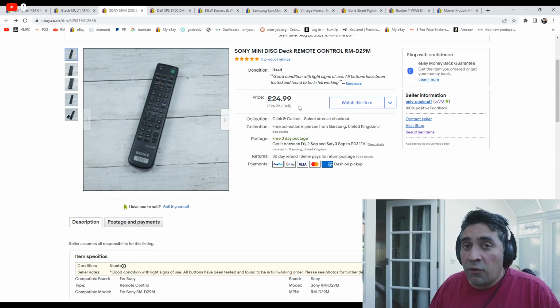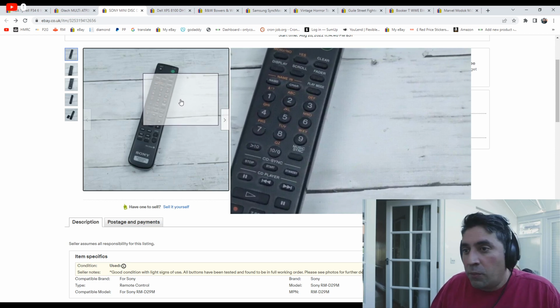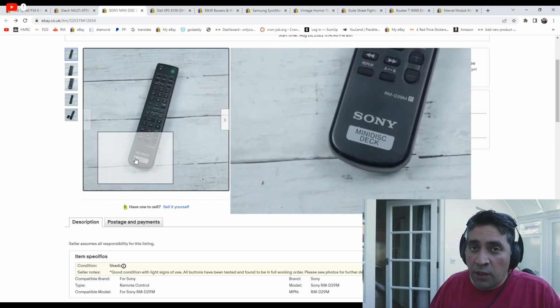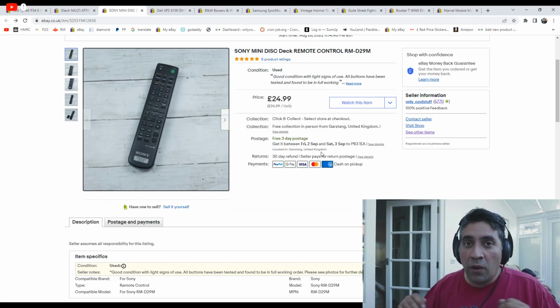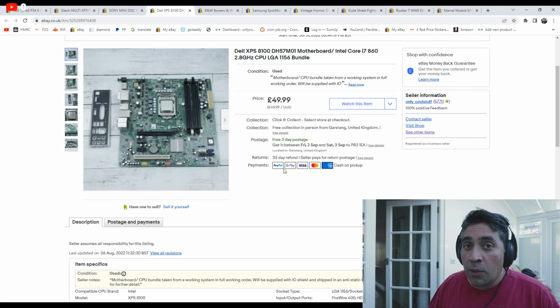I put this up for $25. I actually sent out an offer for $22, and that was accepted, and it sold within a week of listing, I believe, probably quicker, but quite under a week. But I think a week will be safe for us to say. So that's over £22. You can often pick up remotes for 50 pence, a pound, £2 at a car boot. So if you see a Sony mini disc one, definitely pick it up. But there's also a plethora of other types of remote controls that you should be keeping an eye out for.